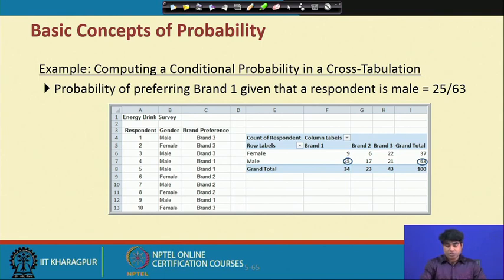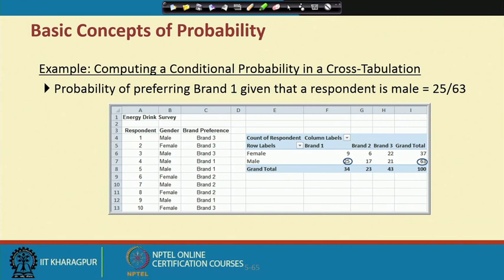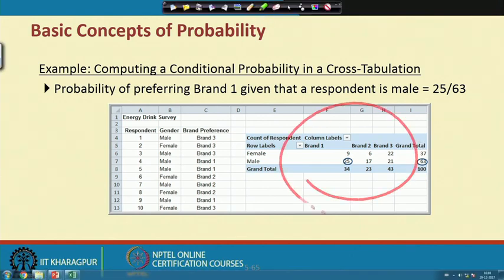Now with the help of these, you go to the Excel spreadsheet and prepare a cross tabulation. Then this particular structure will be transferred into another structure, which is nothing but what is called a probability structure. Each individual item has a meaningful interpretation. Brand 1, so far as a female is concerned, what is the probability? This is the total sample, out of which female sample is 37, male sample is 63, then brand 1 is 34, brand 2 is 23, brand 3 is 43.